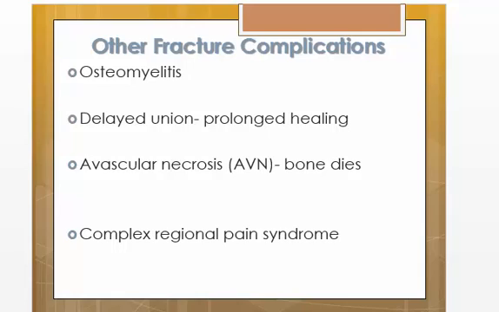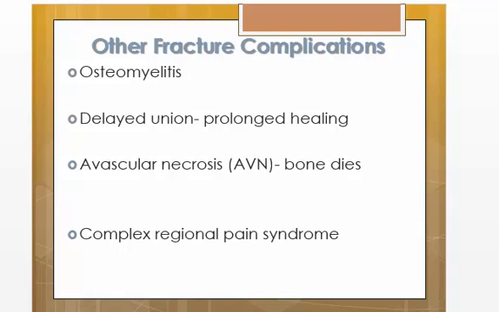Malunion is a flawed union of the fractured bone. This could occur if inadequate reduction of the fracture occurs, or misalignment of the fracture at the time of immobilization. And non-union is the failure of the ends of the fractured bone to unite in normal alignment. Non-union can be associated with infection, inadequate circulation, malignancy, and non-compliance with the activity restrictions.